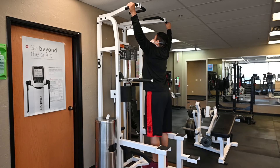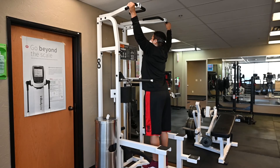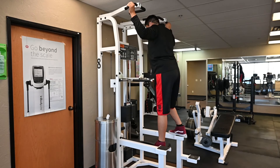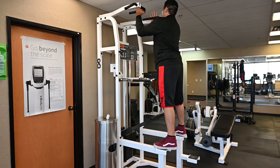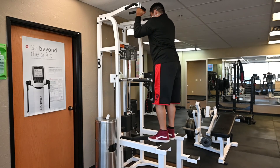Whenever you approach the pull-up machine, you want to step up one foot at a time. Once you're on there, get both hands and get a good grip in the position you want to do your pull-up from. Then press down with one foot to get it halfway down, add the other foot, so that you are free hanging, and then go through your pull-up process.